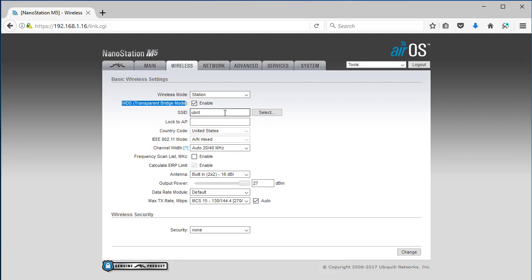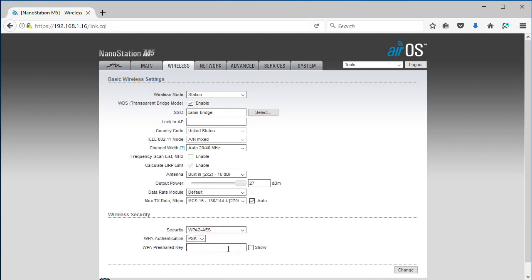Now, on this side, I'm simply going to join the other wireless network. And I can do that by keying in the same SSID and wireless security down at the bottom. I'll do cabin bridge, wireless security, WPA2, 5 7s, 5 8s. Just verify that. Looks good.